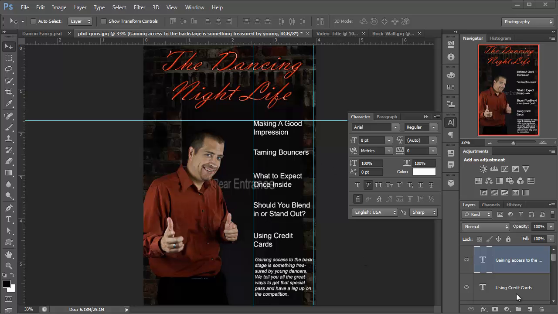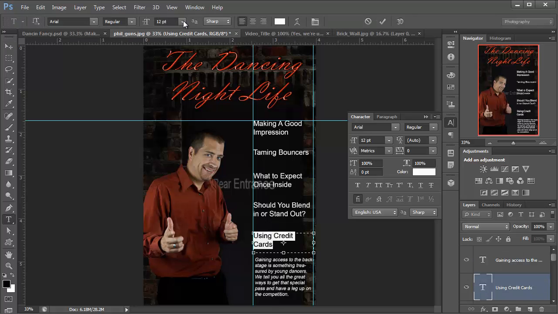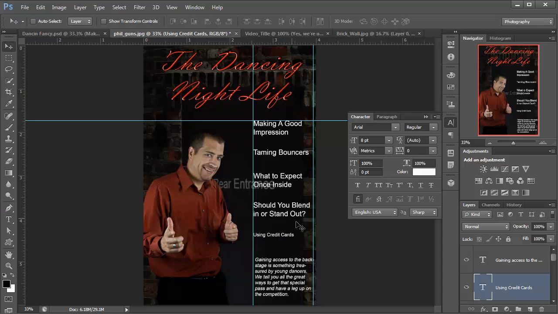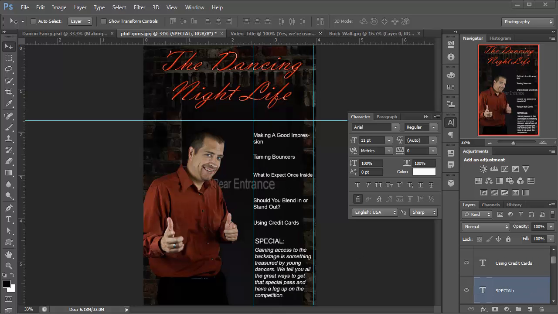I'm simply going to go in to the image themselves, double click on the T's and change the font size right here. And notice it will pop back where you need it to go over to the left side. And I'll just change those and be right back. So I went in and I put this text down at the bottom. I changed all of these to 9 point instead of, I think I had them at 12. I went in and changed them to 8. That was too small, so I went back and changed them all to 9.